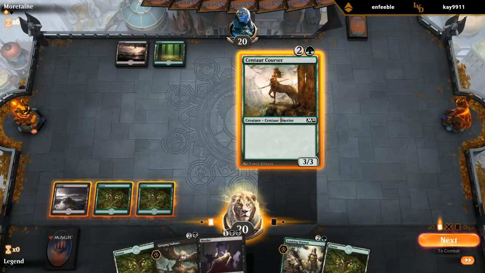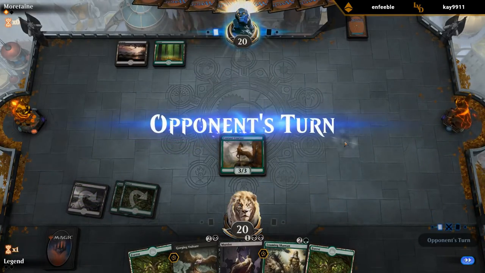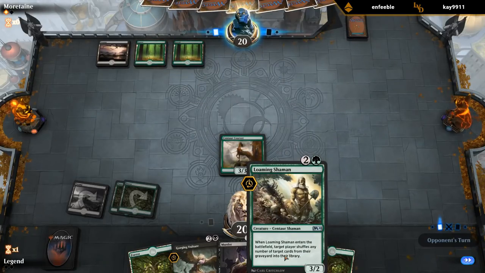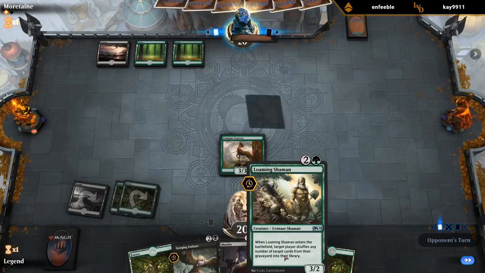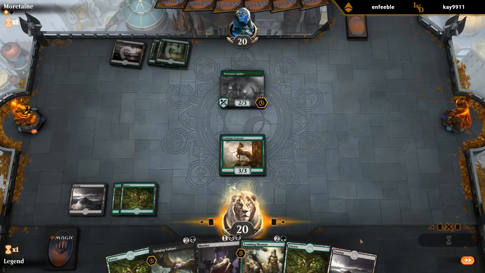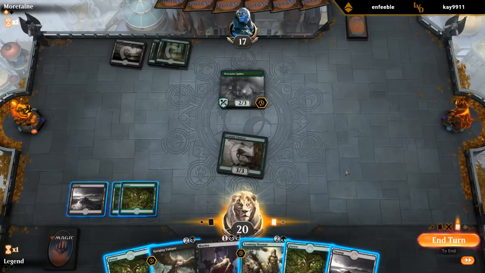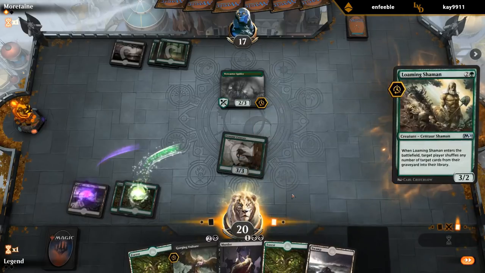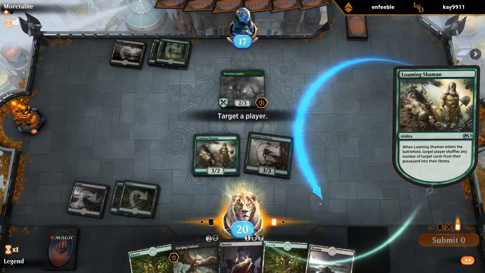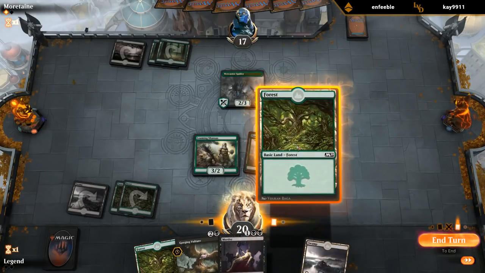I think we Courser first. Alright, so we get to attack for 3. And then I guess we'll play Shaman. Don't really want to murder the Netcaster, so I don't want to play Vulture that just gets blanked. We'll need a second swamp eventually, but I might draw a Dread Presence before we need it.